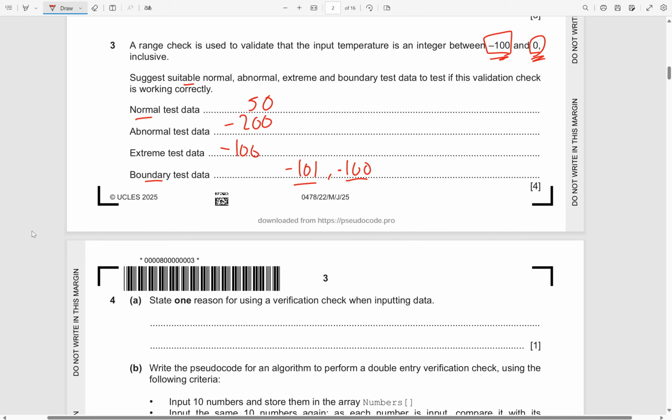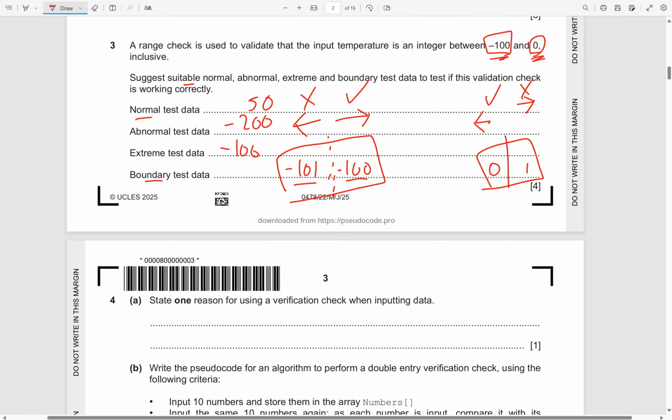So hopefully that makes sense why it's called boundary, because basically we can draw a line between those, where everything to the left is not accepted, and everything to the right will be accepted, up until we hit the upper boundary. So the upper boundary is going to be 0, so this is accepted, to the left is accepted, and then everything to the right, well, that's not accepted, for example, 1. Hopefully that makes sense what boundary data is. And I think here we can probably just give one pair. So either you'd say -101 and -100, or you would say this pair here.